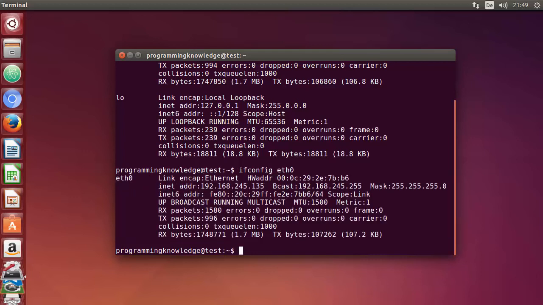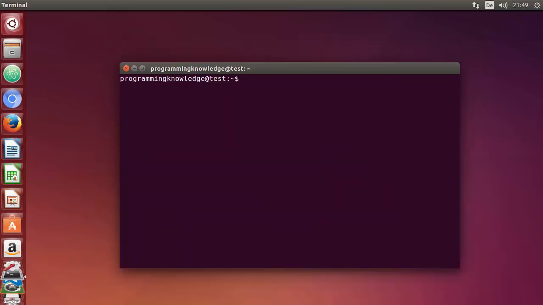Now there are two other commands I want to talk about here, the up command and the down command. Okay, so let me clear the terminal. Now for example, I have ETH0 interface, right?